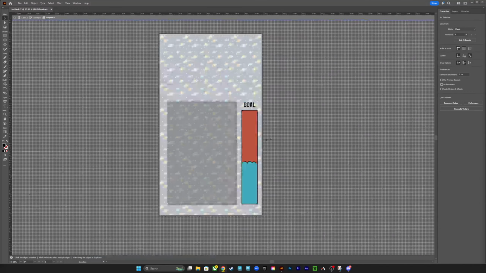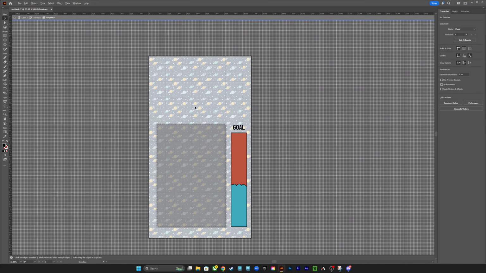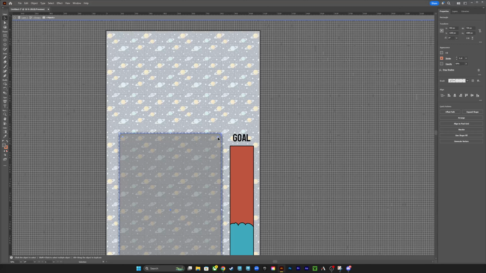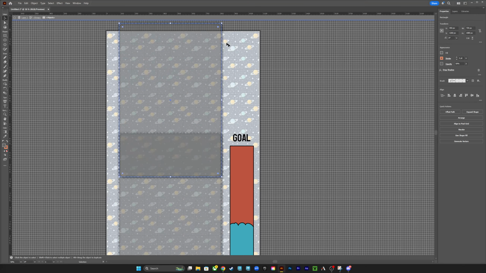All right. Now with that, let's do another part of our HUD here. So what I'm going to do is I'm just going to grab this one. Okay. And I'm going to round the corners just ever so slightly, about 25 pixels, not a whole lot. Then I'm going to hold Alt and duplicate this.